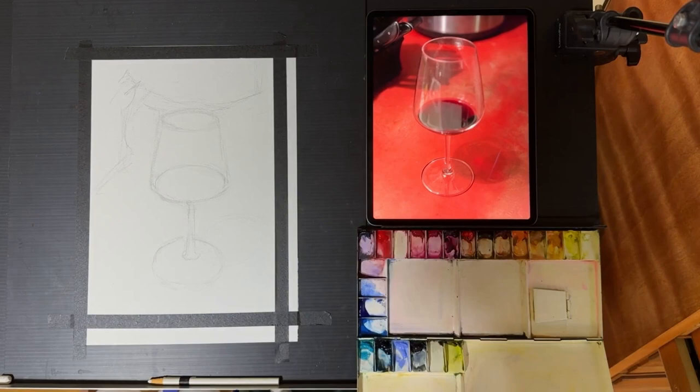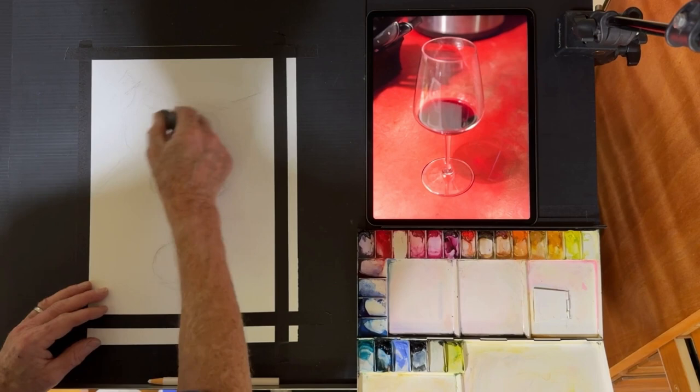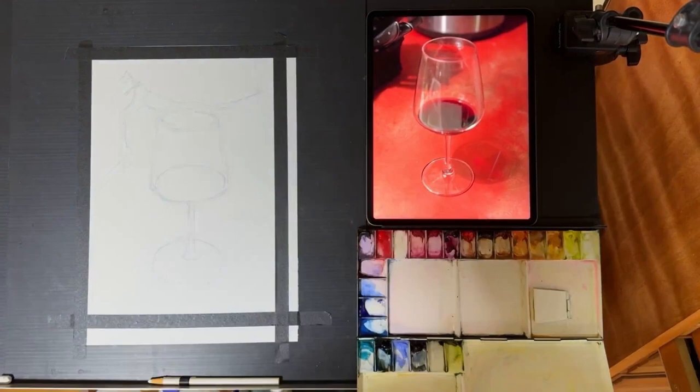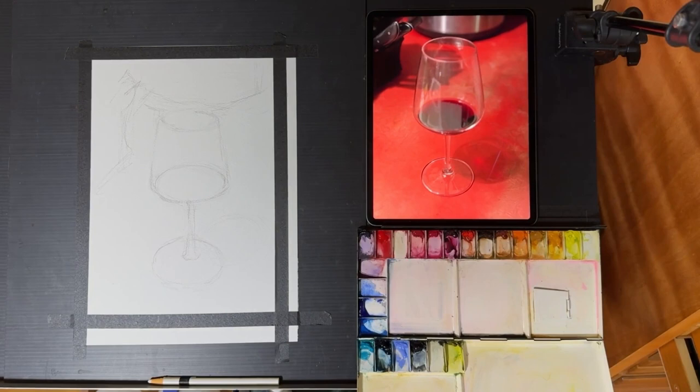So, what to think about here? Well, a little more. I am going to try to lift, which means I'm going to have to do a little bit of erasing here. I might paint around that and soften it, those two reflections on the rice cooker there. I'm going to need a lot of red.